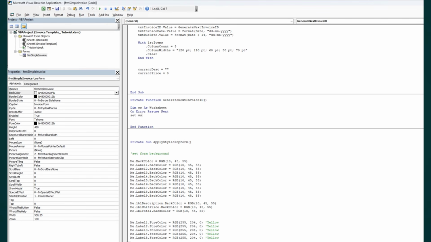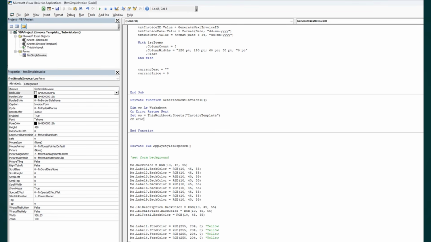And we're gonna set ws equal ThisWorkbook.Sheets and use our "Invoice Template". That's the name of the sheet where we have the invoice. On Error GoTo 0.